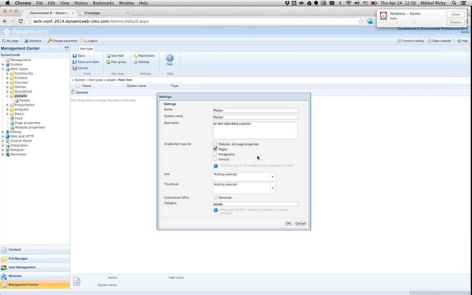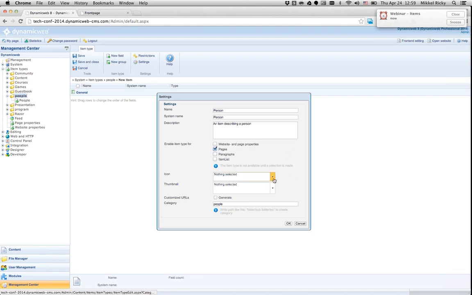For instance, if you want to have an image carousel on your website, you can create an item type called carousel, and then you can create an item type called carousel item or carousel image, depending on how you name your things. And then you can specify that the carousel can contain a list of carousel items. And an item can actually play more than one role, so it could be used both as a page and as a paragraph. But for now, we'll just make it available as a page.